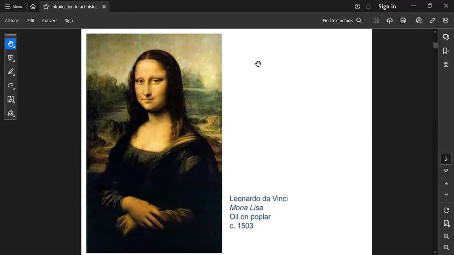Does anyone have any idea about the importance of the Mona Lisa? Why is this suddenly so famous? What is so special in it? Because it feels like she's watching you from any angle we see her. Yeah, one of the correct answers. What else? Because of her smile. Yes, second correct answer. What else? Because of the type of artwork it is. It's very soft and pleasant to look at.